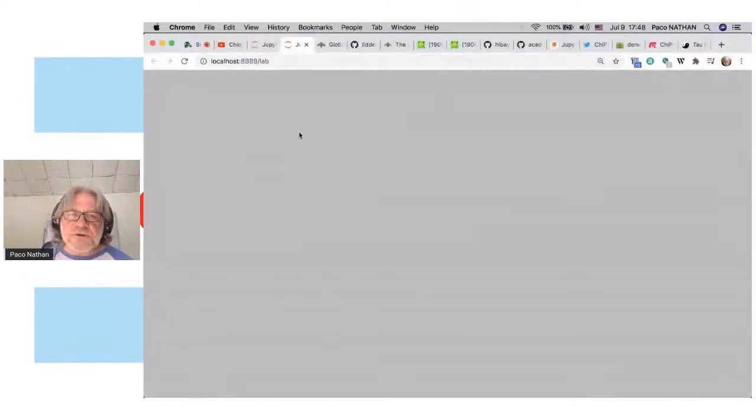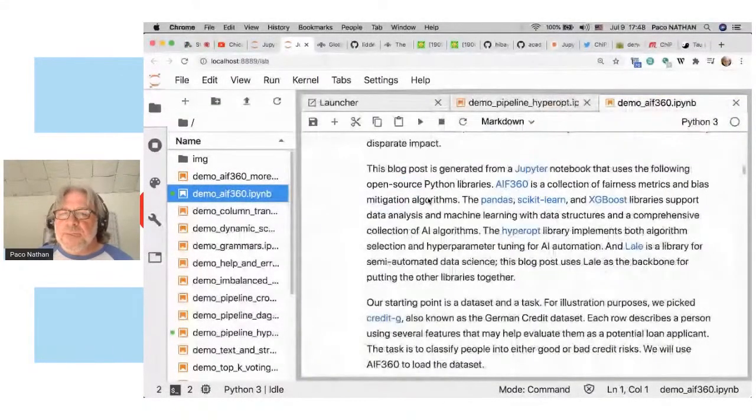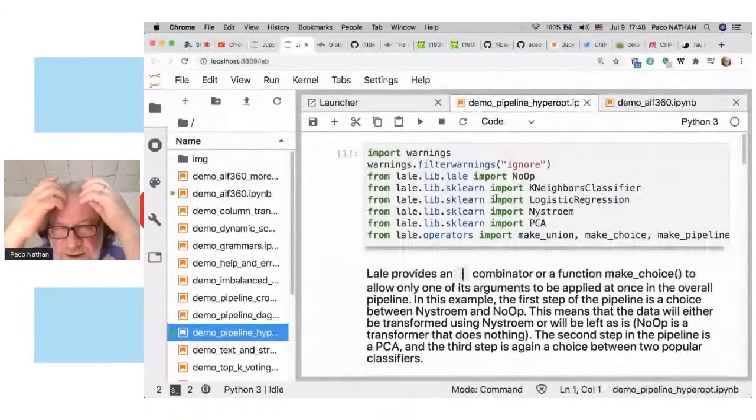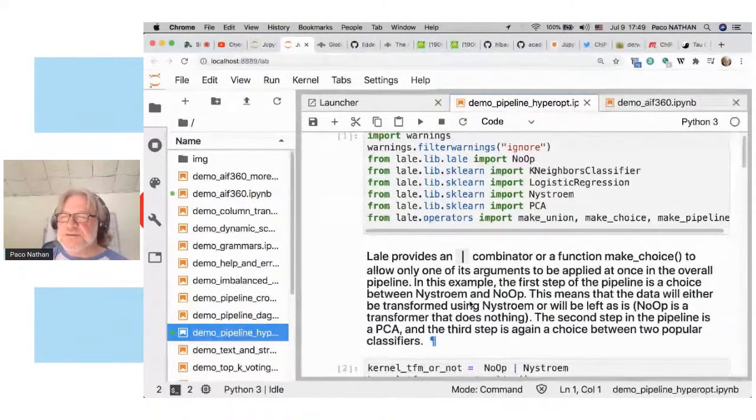I want to jump to a different set of notebooks here. Let me scoot this one over. Good. This is with a project in Python. It's called Lale, and it's a name in Persian. Half my family is from Iran and India, so I like seeing a Persian name on open source. It's called Lale, and it's basically doing a lot of what we were talking about in terms of meta learning. So Lale is a way to describe a machine learning workflow, a whole pipeline, and in ways start to synthesize parts of it. So here's an example using scikit-learn.